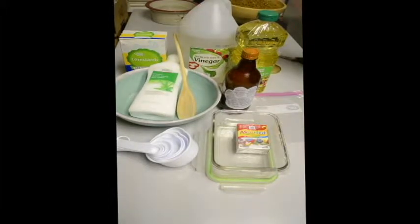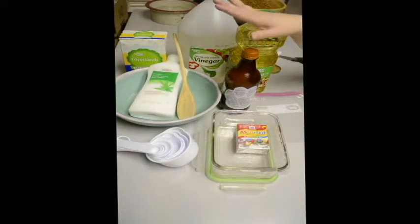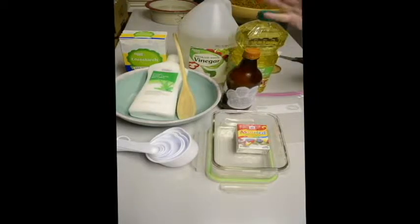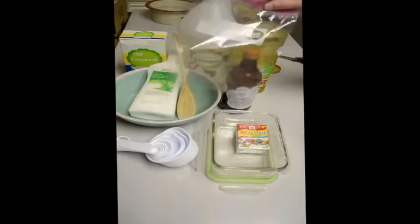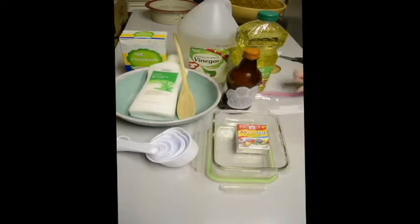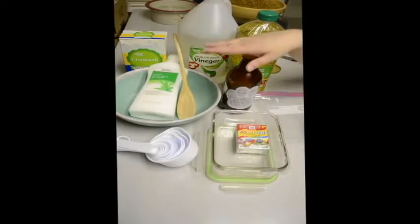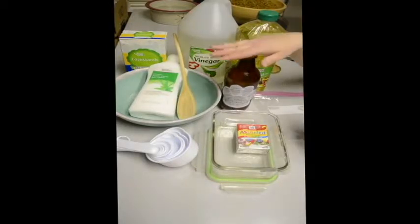Alright, so the recipe is really simple. It is just everything you see here. You might want to use some saran wrap. I'm actually out of it, so I'm just going to go ahead and line this with the lotion and then use it that way. We will be microwaving this. You can do it on the oven as well, but I'm just going to go with what I'm going to go with.